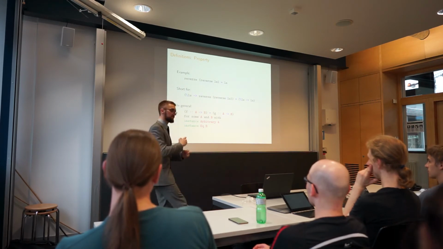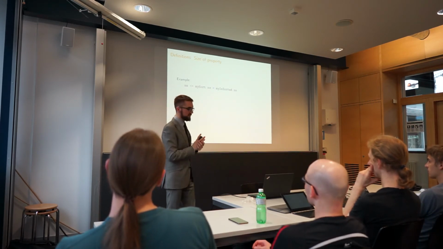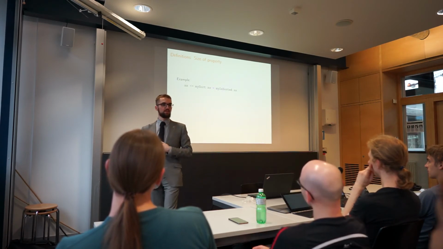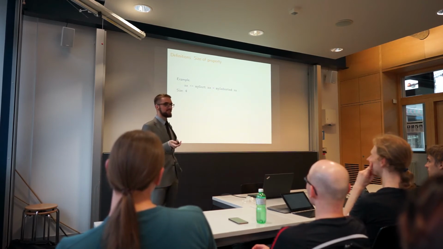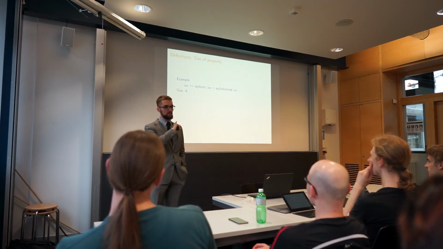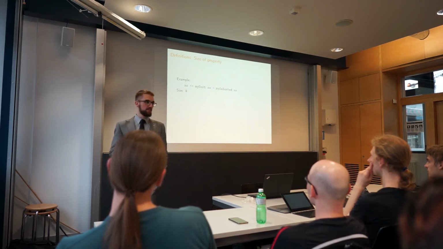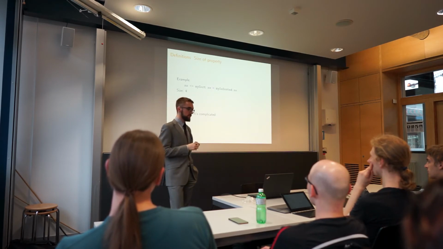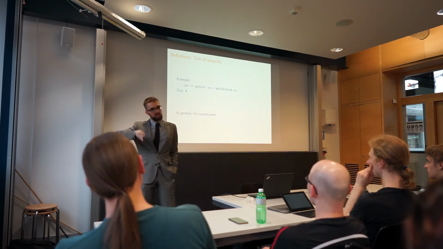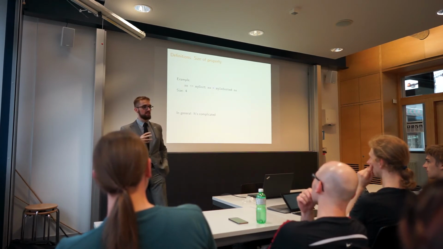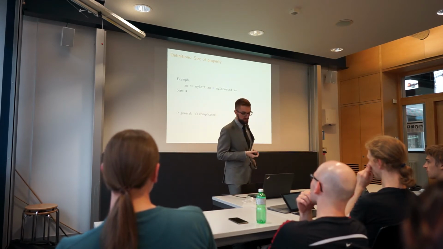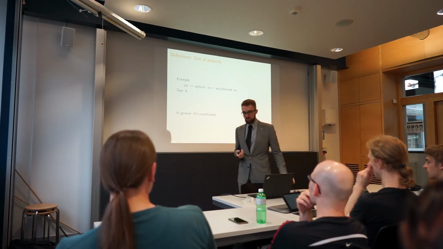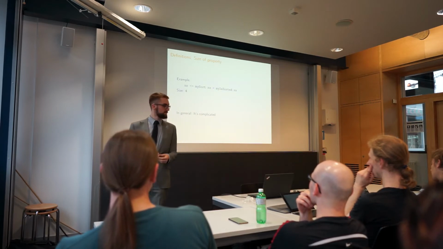Still with me? Cool. So next thing I have to define is the size of a property. Can anyone take a guess what the size of this property is? It's 4. The reason it's 4 is because this is the maximum size of both terms. That's the practical definition. In general, it's quite a bit more complicated, and it's actually defined by implementation at the moment. The reason this is relevant is because we have to cap the size of the property at some point, because there could exist an infinite amount of properties about your code. So we have to just stop it somewhere, and we've stopped it at 7. In fact, if you have properties larger than 7, you probably don't want to put them in your test suite.